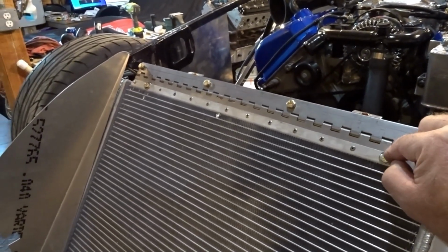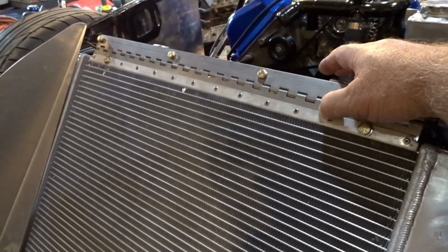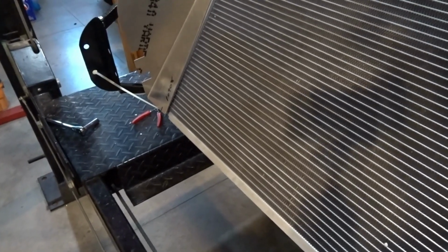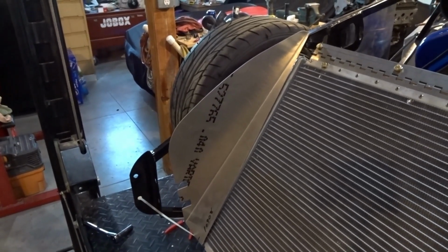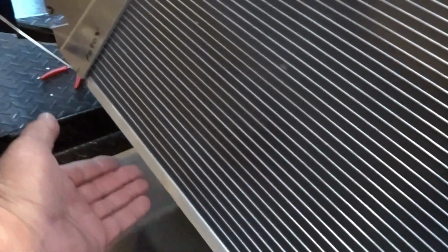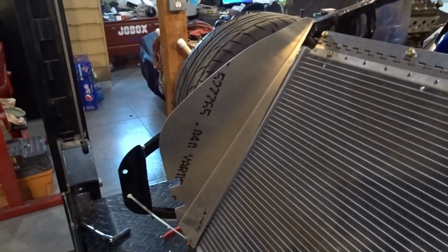They have you put bolts through the radiator and into the lower tab that has to be removed in order to put this hinge assembly in. It also doesn't take into consideration a lower support. It counts on you using the actual nose aluminum, those side pieces, to hold the radiator in place, because you will rivet in the bottom piece along the bottom edge. That bottom piece gets riveted into the side pieces, and the side pieces then get riveted into the side here. That's what holds the radiator into position.